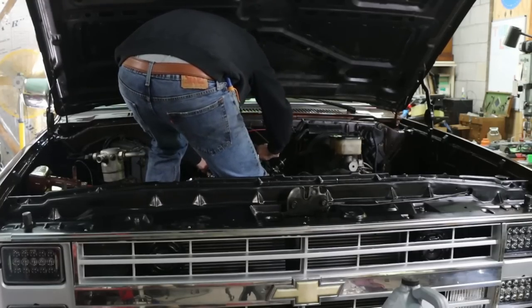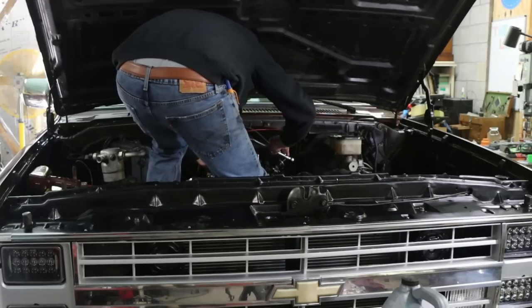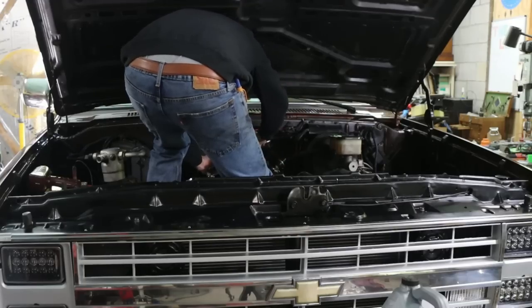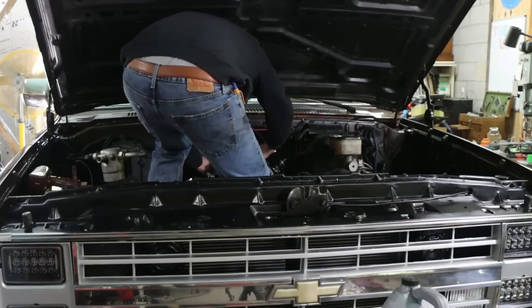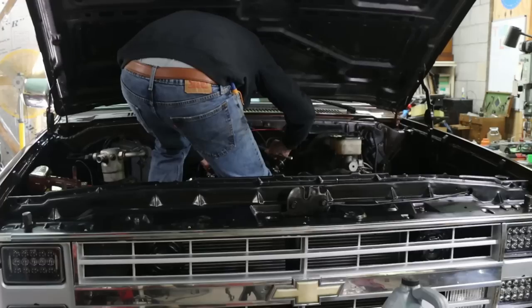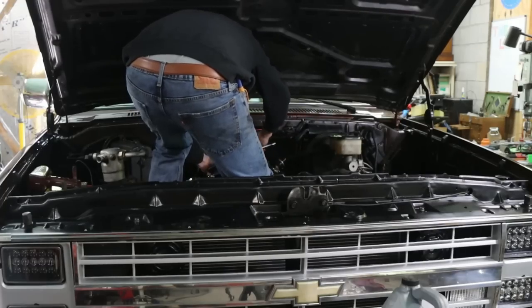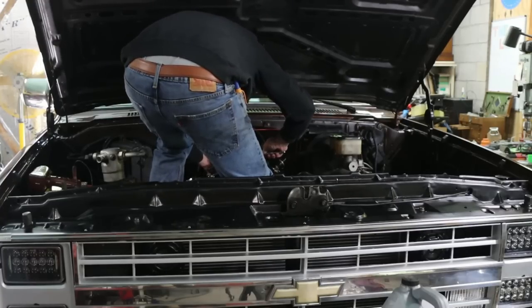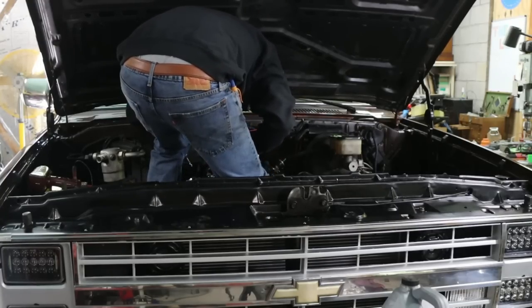And the only reason I've changed the oil this early and got that break-in oil out of it is because I'm working on it anyway, and might as well get what little metal debris was in it out of it. Yeah, not a bad idea. So I went back with a cheap oil for break-in reasons.